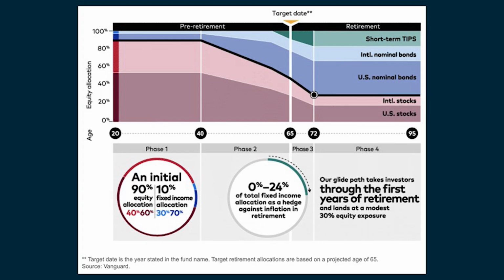As you can see from the chart, when the investor is aged 20 to 40, the portfolio is dominated by stocks with only 10% allocated to U.S. and international bonds. After age 40, the glide begins, and the percentage of stocks in the portfolio begins to decline, while the percentage of bonds begins to rise. In the case of this fund, the glide continues after age 65 until age 72, and then the asset mix becomes static at 30% stocks and 70% bonds.